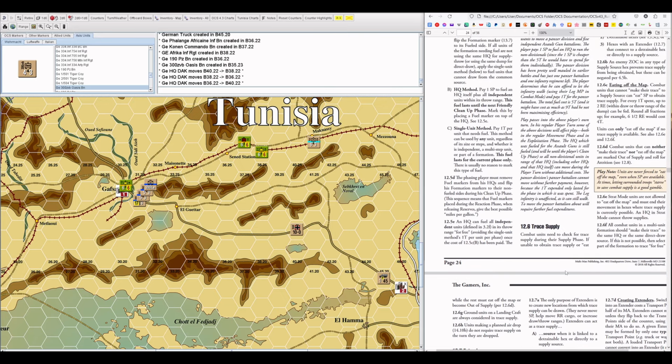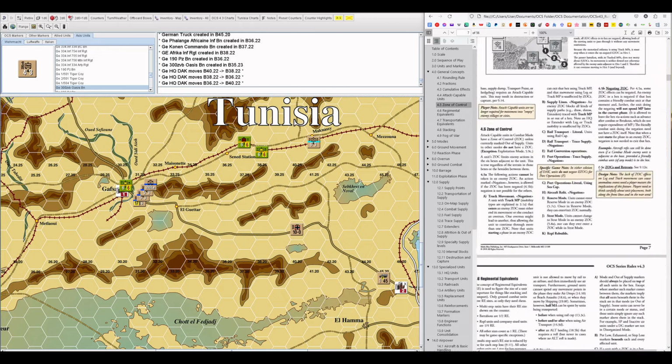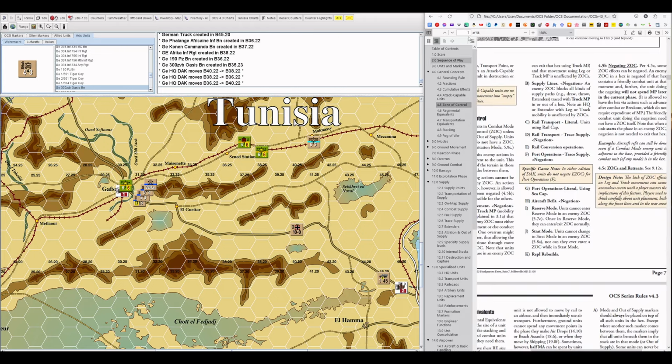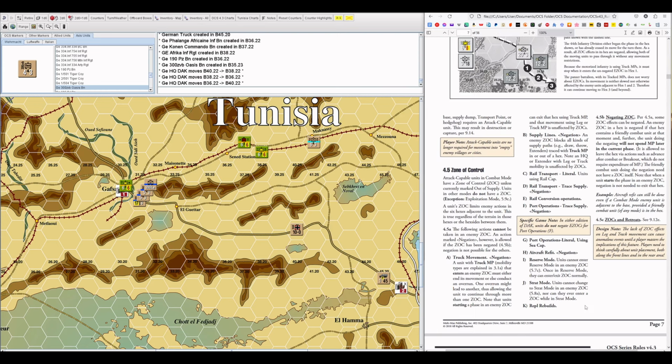But before I can do that, we need to talk a little bit about zone of control, which has its own little short section, because on paper it's not a very complicated topic, but in practice it has such a wide range of effects across the course of a game that you're going to find that it comes up many different times. So what is zone of control?